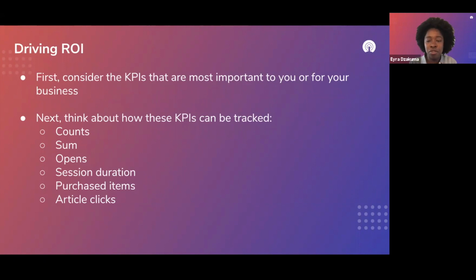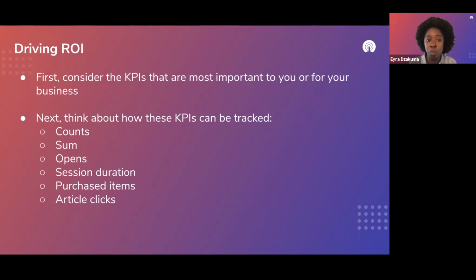And next, after you've got a good alignment on what your main KPIs or goals are, then think about how these KPIs can be tracked. Is it simply that you want to count how many users are visiting this particular page or this particular article? Do you want to sum the amount of revenue generated by a specific promotion or a specific item that is new for your company or business?